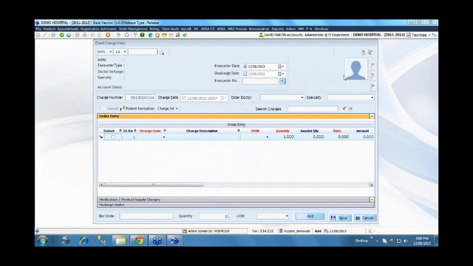So we'll just see that. So we'll open the service order bill screen. Just a minute. So once we open the service order bill, all the charges triggered based on the physician order and pending for billing will be picked and then displayed. So the user can select which of the charges and then proceed with the bill.